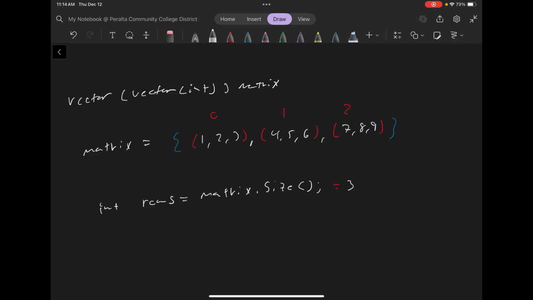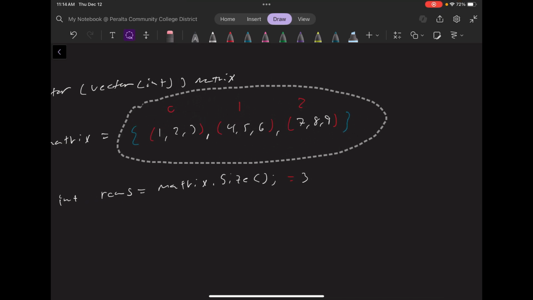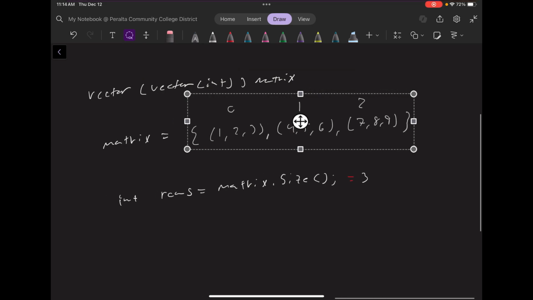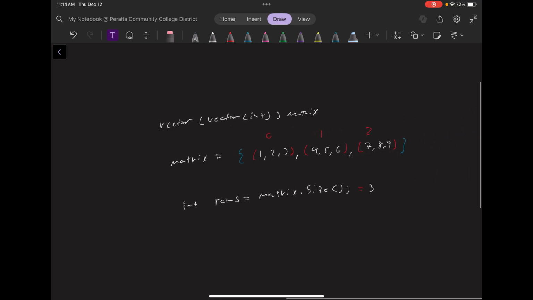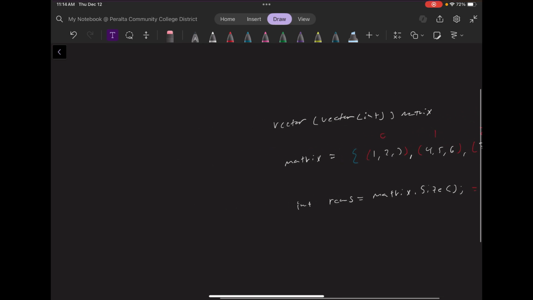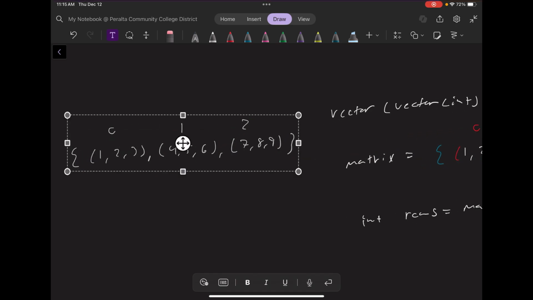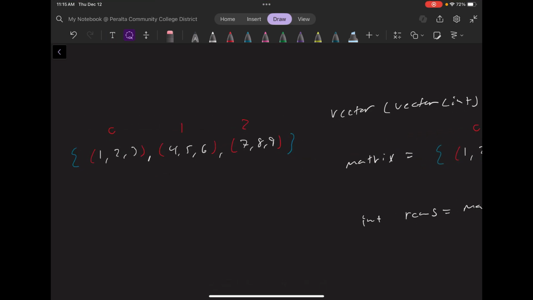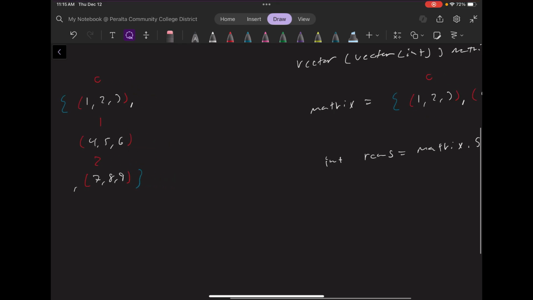Essentially, that's our rows. Now, if I were to show you guys how this looks over here, if we move this down to here and this down to here, as you can see, we have 1, 2, 3 rows. So that would be our row.